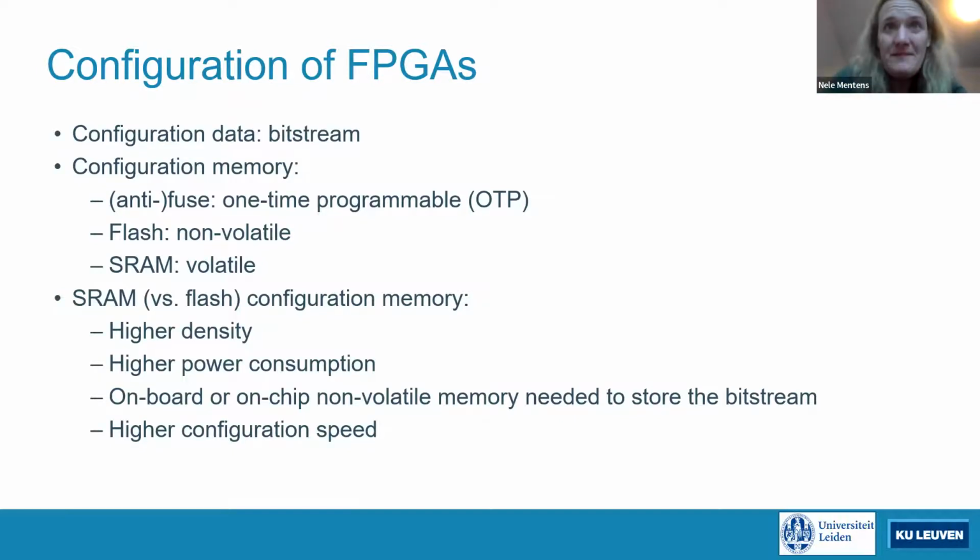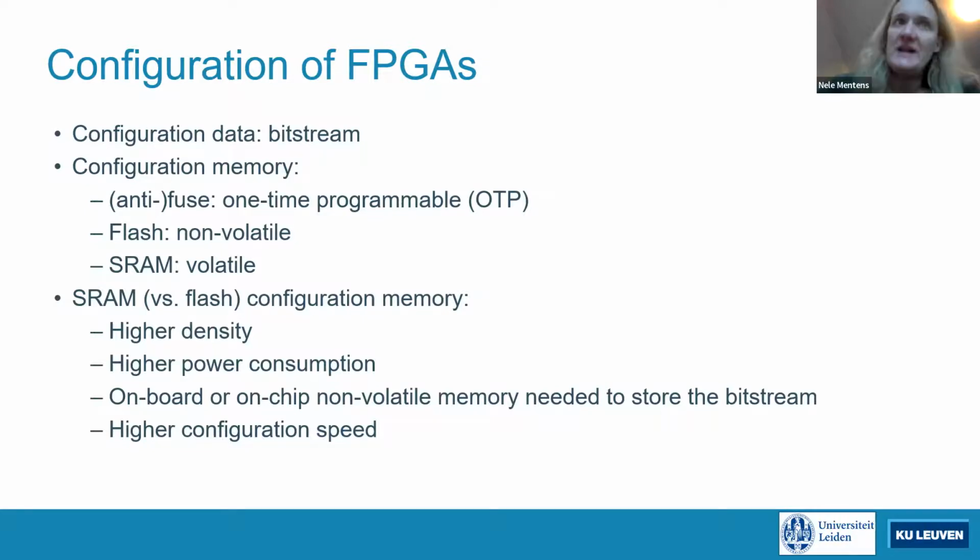So this is about the architecture of FPGAs. Now, how do we configure FPGAs? We know that when we try to program a CPU, we write our code, for example, in C or any language, we use a compiler, and then the program is actually stored in the program memory and executed sequentially on the CPU.